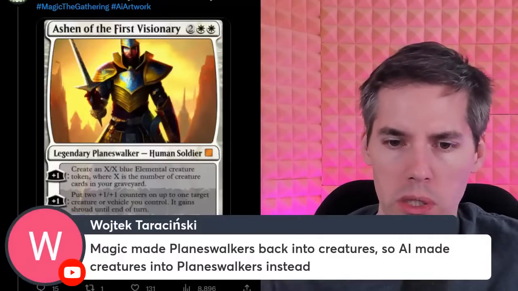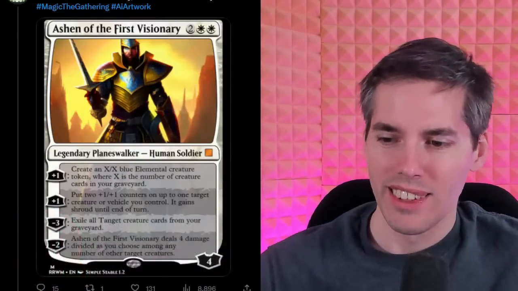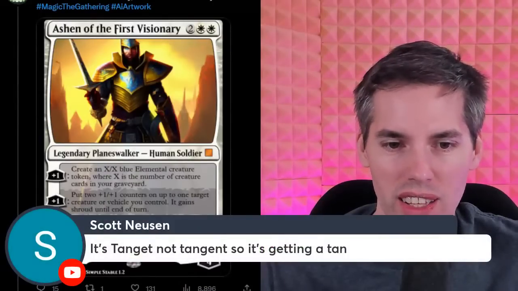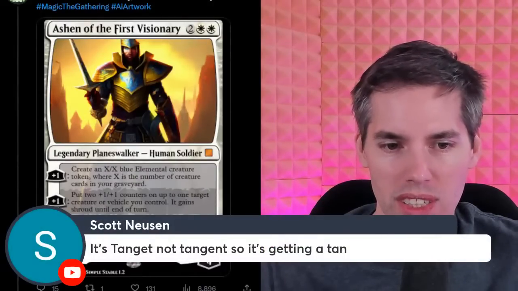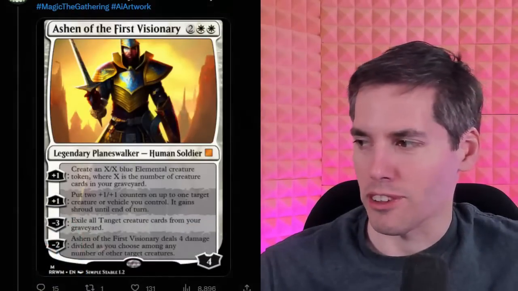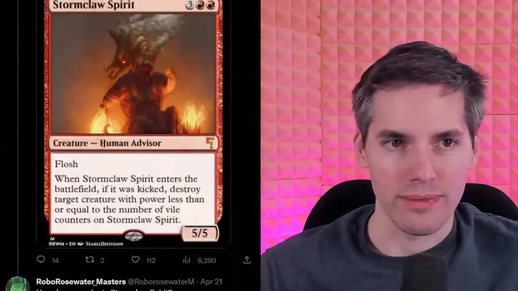Magic made Planeswalkers back into creatures, so AI made creatures into Planeswalkers instead. Yeah, we're going the other way around. It's tangent. It's getting a tan. Okay, whatever. It's passing.